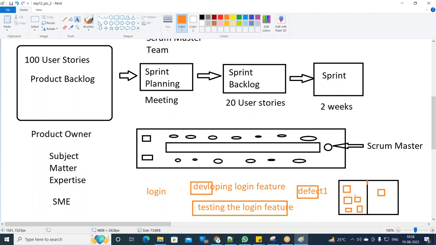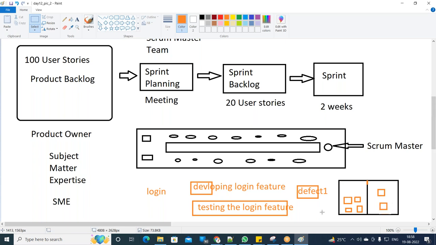The ones which are not moved, which means they are still pending, need to be done the next day. Are we absolutely clear with this, guys? Each one is a task which needs to be done. If it is on the left hand side, it needs to be done. If it is on the right hand side, yes, it is done. The ones which are done move from left hand side to right hand side.